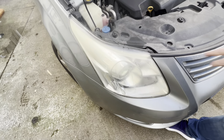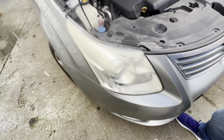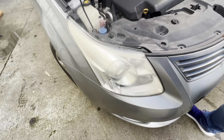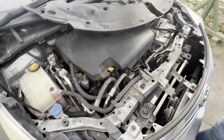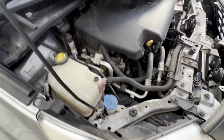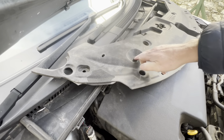I want to show you how to replace the headlight bulb on a Toyota Avensis T27. This would be between 2008 and 2015 models. So this plastic cover here, first of all, it comes off. Usually just little clips in it here. You just pull them out of all the places where you'll find them, like here and here.